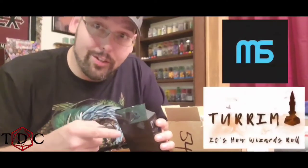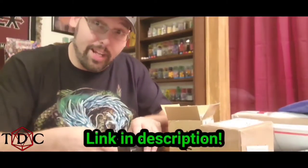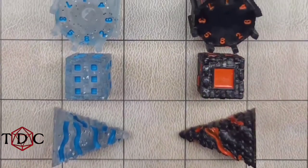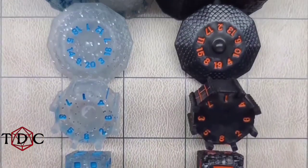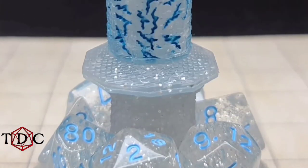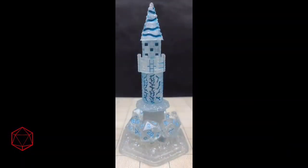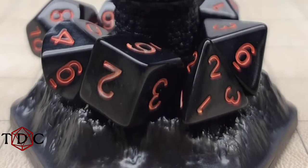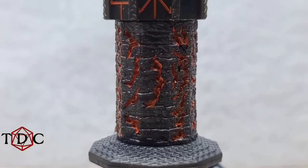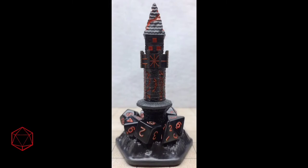Moonmares. Oh, all right, I think I know what this is. Yes, these are my Turrim dice. I backed these guys on a Kickstarter because I saw they were coming out with these really cool Wizard Tower dice. These are dice, but they're unconventional polyhedral dice that stack to form a Wizard Tower. And I'm pretty stoked about these. It's getting close here. These pieces you can stack up, and it's supposed to make a tower. Let's see if I can figure this out real quick.